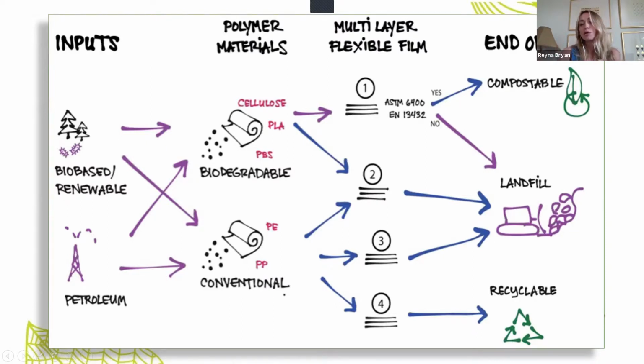If you look towards the end of life and compostable, that top line item, we have to design to ASTM 6400, which is the industrial composting standard here in the US. And as Adam talked about, there's only one standard in the US, which is industrial compost. And we designed to that because we don't have a home composting standard.